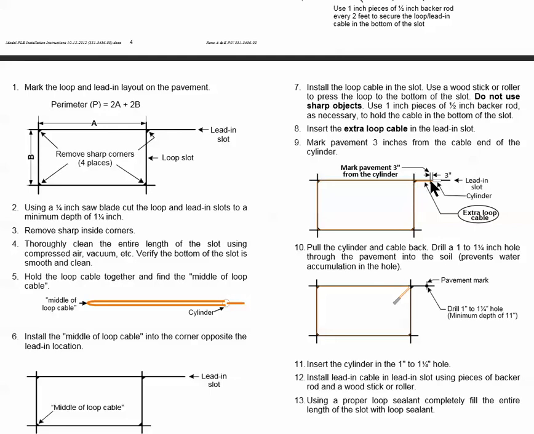So basically, again, you're going to have the cylinder where the two loop wires come together. At that point, you're going to think about where you want to put in the hole in the asphalt all the way through to the dirt for your cylinder where the wires connect. And so get the wire into the saw cut so you know the precise position here where to drill the hole so that the cylinder drops in. And the other part of the cylinder is the lead out wire that goes to your loop detector in the gate operator.